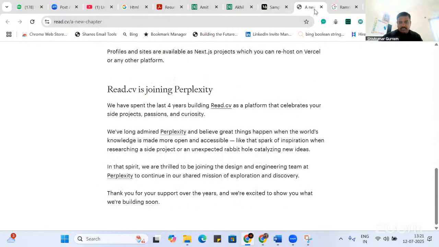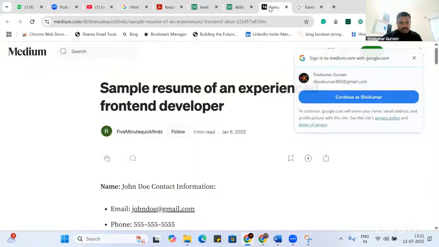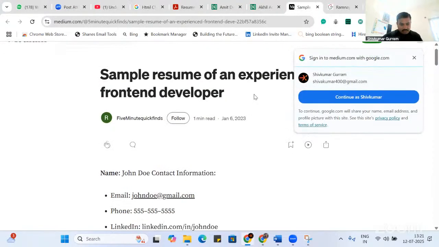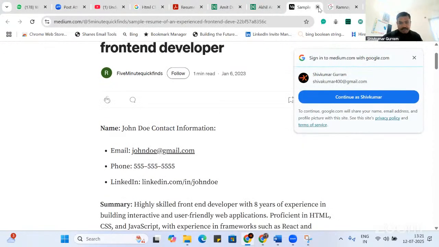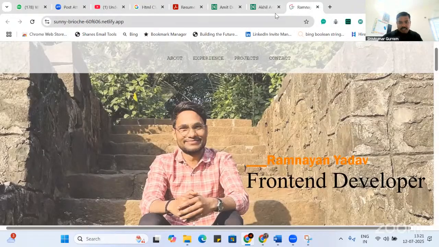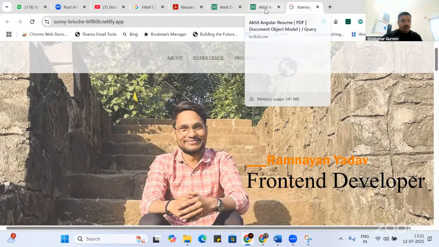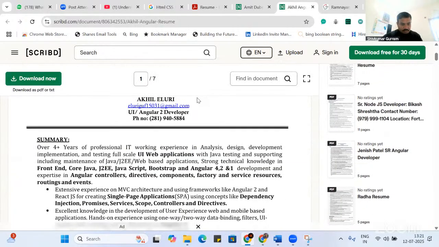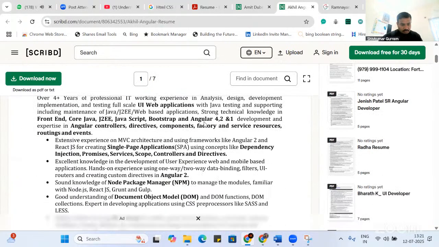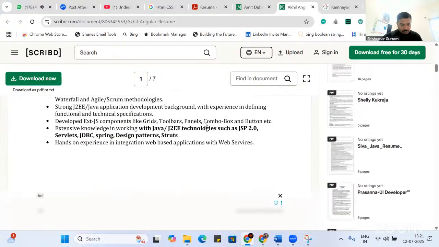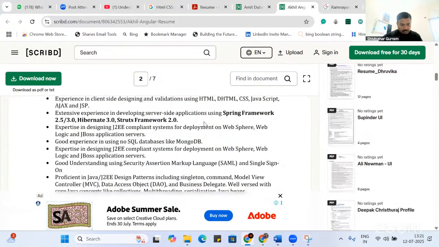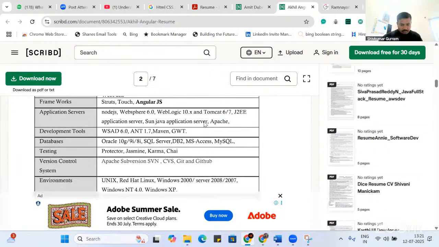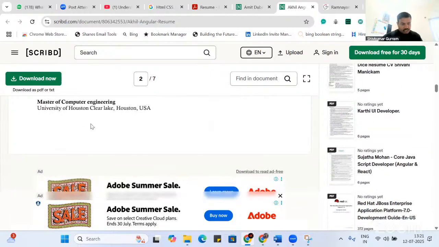This is read.cv's documentation. This is sample. See here, we excluded sample, but we still got one sample. Houston.